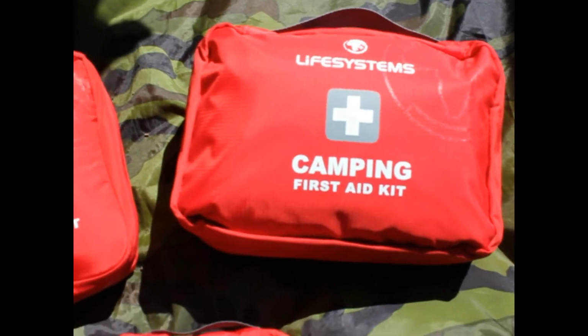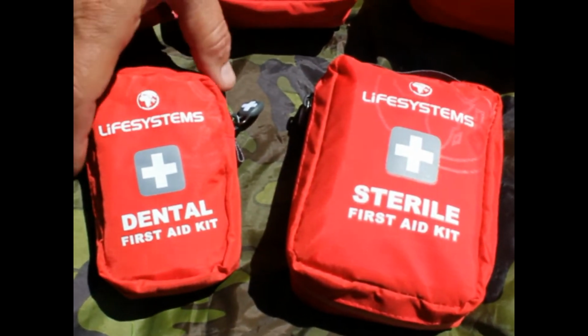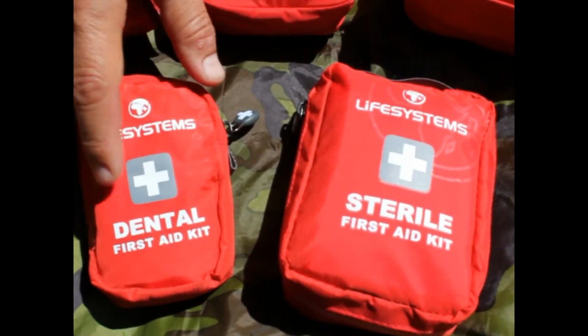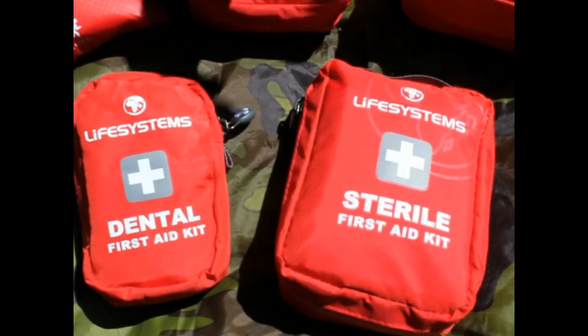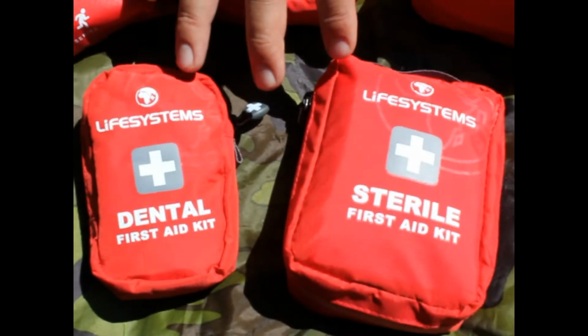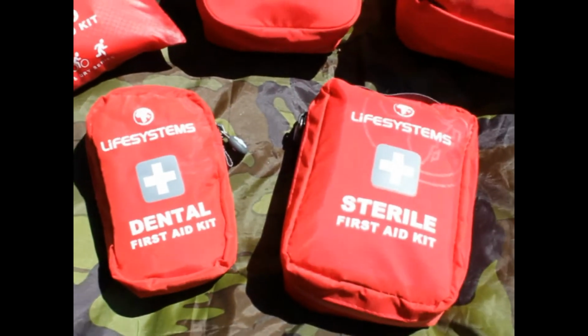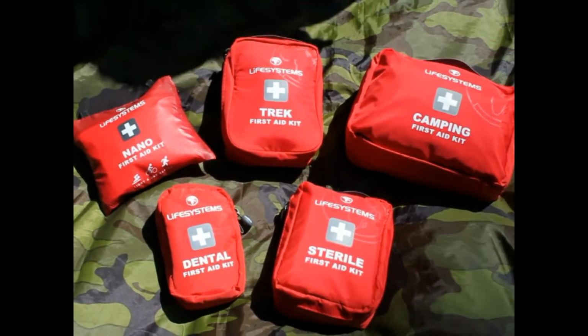And lastly, we're going to take a look at these add-ons. We have a dental first aid kit, and we have a sterile first aid kit. Those are specific, and they're not like a general first aid kit. These are specific for these kinds of types. But let's take a look at them one by one.